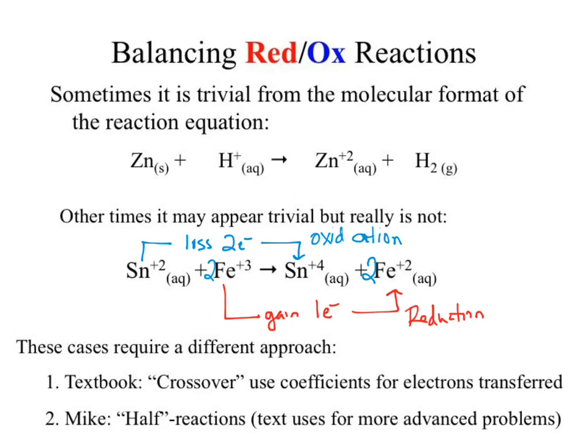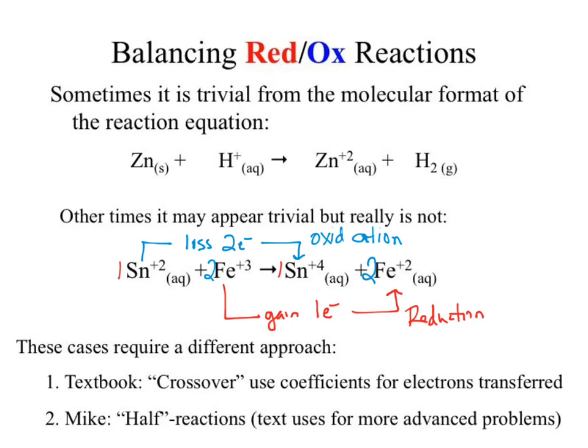Why do we have to put it in front of both? We have to have those atoms balance out. We'll go through and take a look at what happened to the iron. The iron gained 1 electron. The coefficient there is 1. That 1 needs to show up in front of our tin atoms. Okay? That's the heart of the crossover method that they're talking about. I would argue that that is an awful method because you have no comprehension or understanding of what is actually occurring there. We'll look at that in a second.